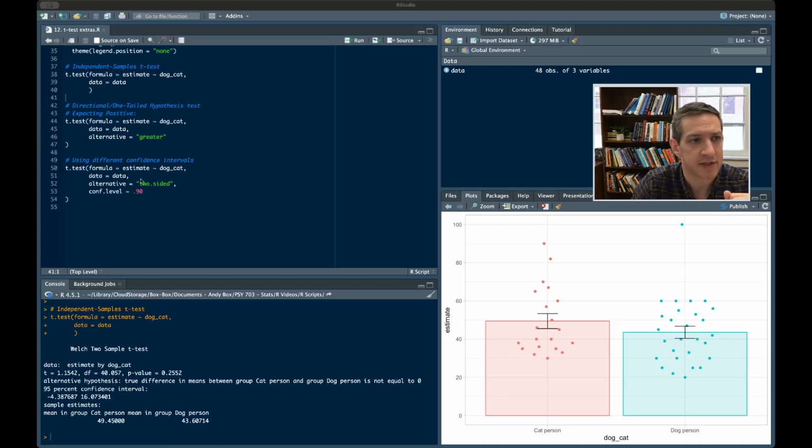So for starters, I just went ahead and ran the code from earlier to run our basic default independent samples t-test. And you'll remember from earlier, the alternative hypothesis is just that there's some difference between the means. And sometimes that's what we want to run. Maybe we don't have a hypothesis. Maybe we have competing hypotheses. Maybe it's just early in the research and we don't want to commit to one side versus another. Maybe we didn't pre-register the study. So in any of those cases, a two-tailed test is fine. That'll control your error rate the way that you want.